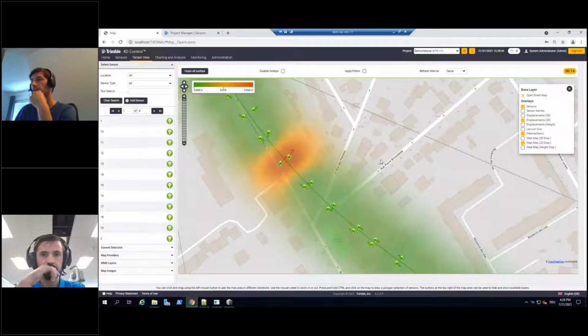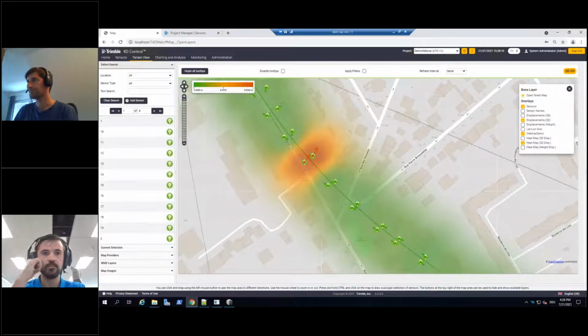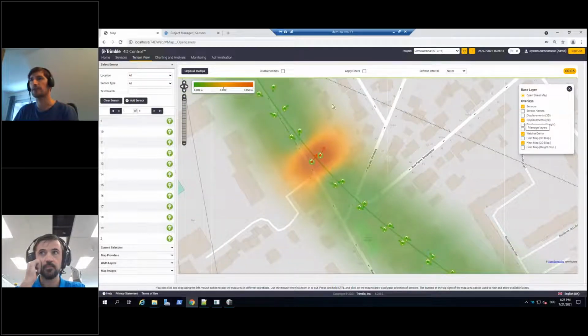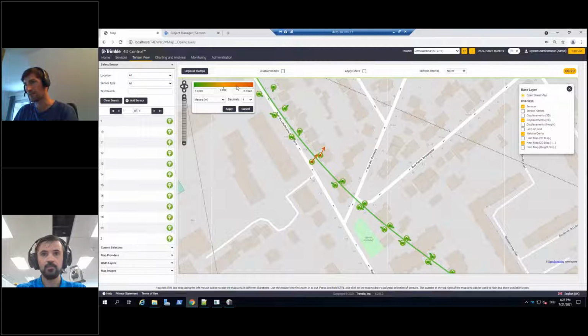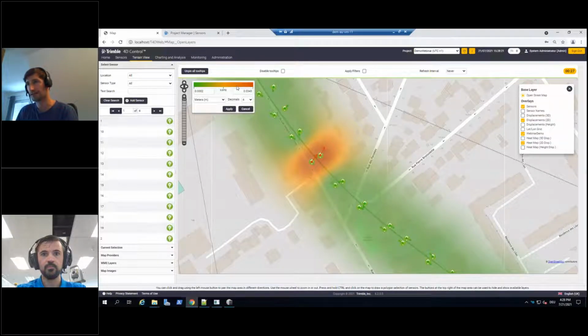So that's why it is red. I will come back to this later because I will also create an alarm definition. The vector size is actually something you can configure up here. By default, the scale is based on the largest displacement that came into the system so far.